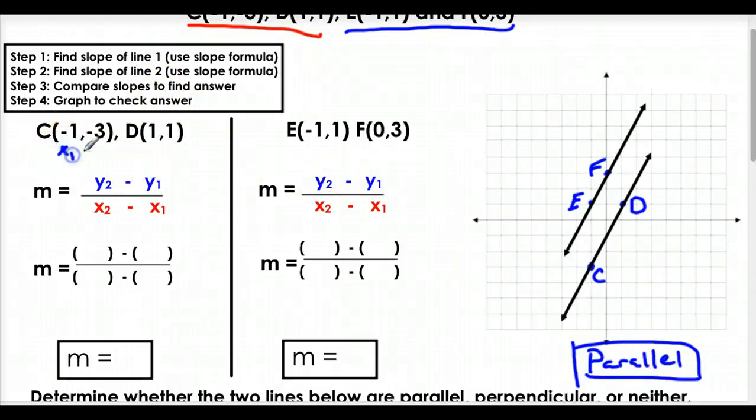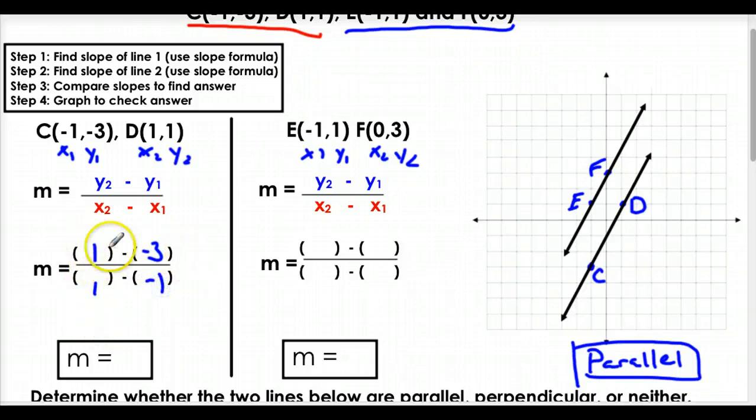x1, y1, x2, y2. We're going to do it again over here, x1, y1, x2, y2. Those are two lines. So it's y2 minus y1, which is 1 minus negative 3. On the bottom, it's x2 minus x1, which is 1 minus negative 1. We put this in our calculator, and we get 4 over 2, which should just give you 2. Our slope of this one is 2, and if you look at it, is it 2?